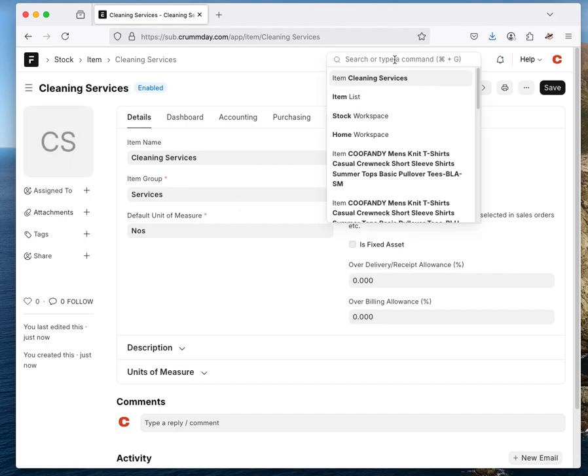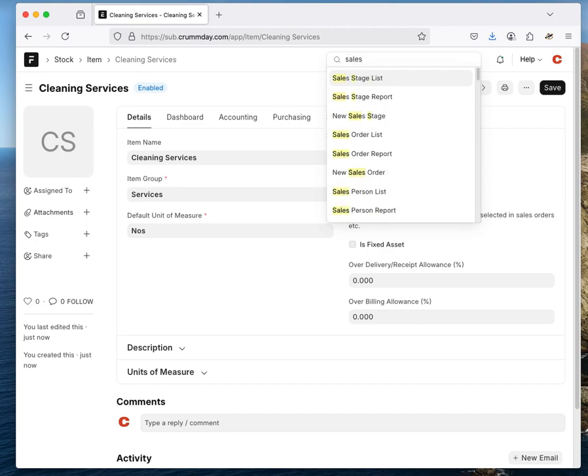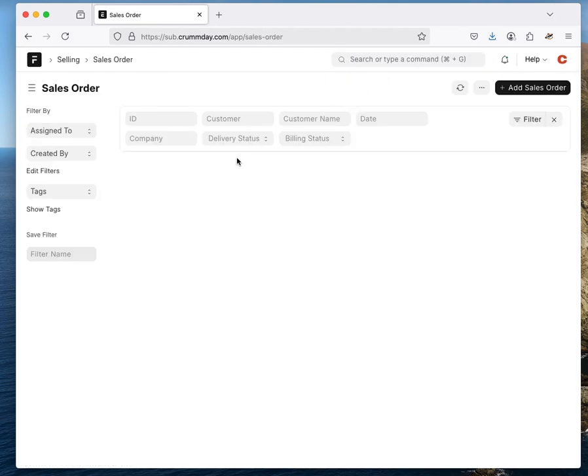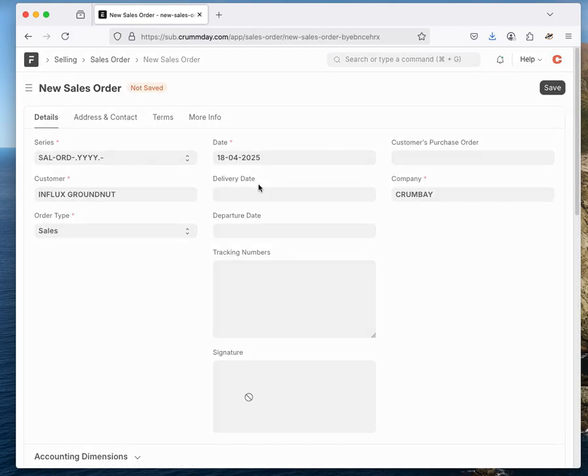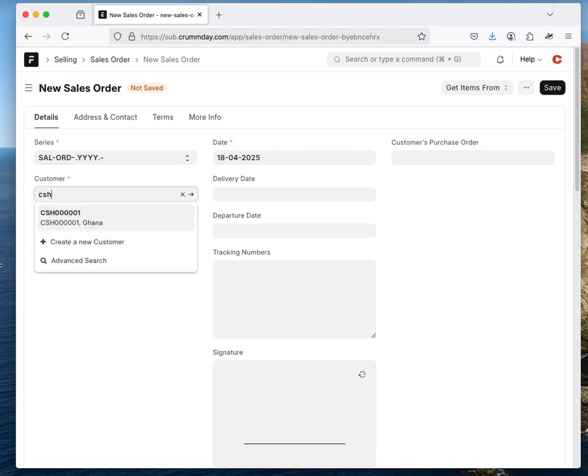In case you are trying to create a sales order, you click on this search box, type in sales order, and select the sales order list. Let's assume you're going to create a sales order for a customer, and this is the name of the customer.